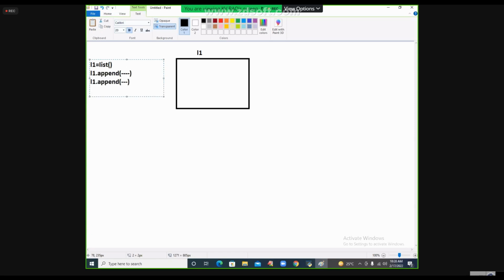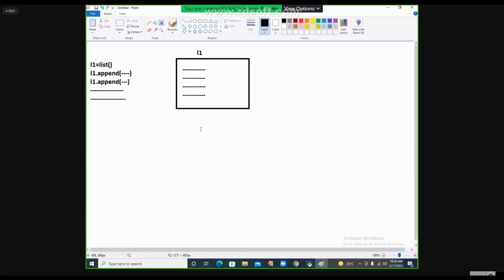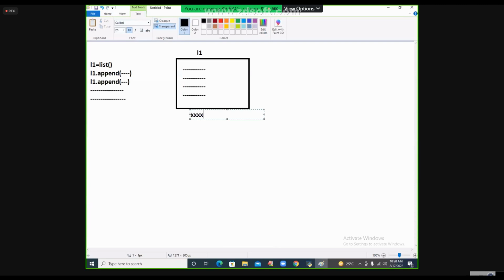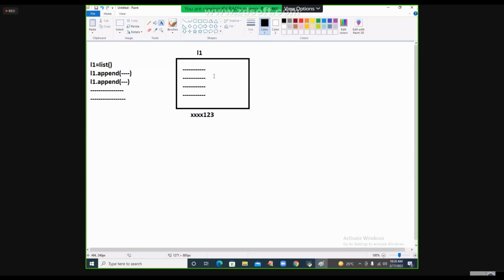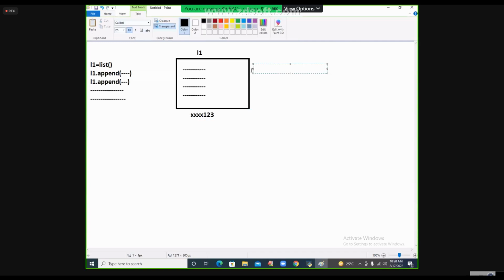I added a lot of values, many more values. Now, after adding, some address is there, na? Some address is there, 1, 2, 3. This object has memory space in the main memory of the computer.